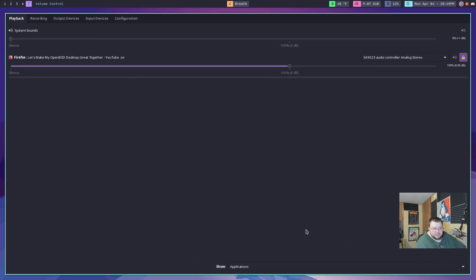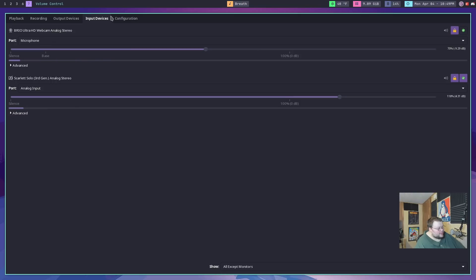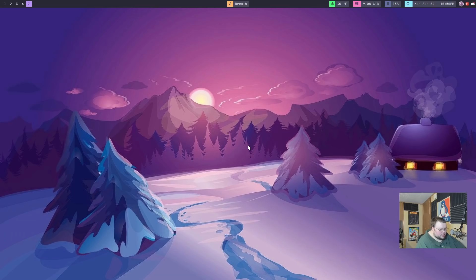Pavu Control is the GUI alternative, and the reason I say it's more confusing is because there are buttons that aren't really well labeled — they do have tooltips, but I find it just easier to use the terminal one. One thing to note: if you're using PipeWire, Pulse Mixer may not work depending on your setup. If you're just using PipeWire without PulseAudio on top, chances are it won't work at all and you'll need to find something different. There are probably PipeWire alternatives out there, I just don't know them since I wouldn't use PipeWire unless I absolutely had to.